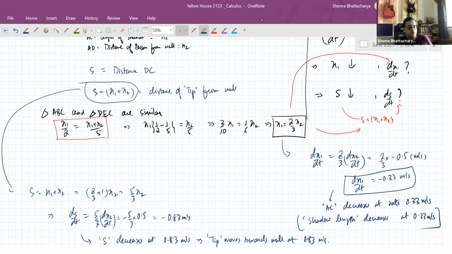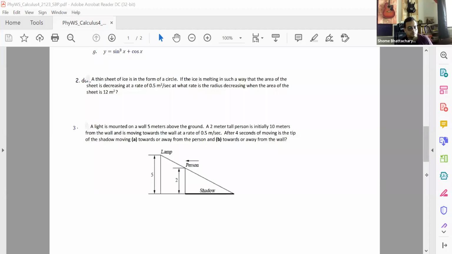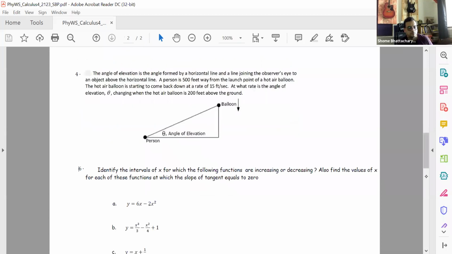Okay, now let's come to the fourth question. This type of question, we have done an example in class last time. Only here the numerical values have to be fitted accordingly, according to the data which is given. So this speed is given to us as 15 feet per second. Now this is a quantity which is decreasing, so let's write it as a variable.